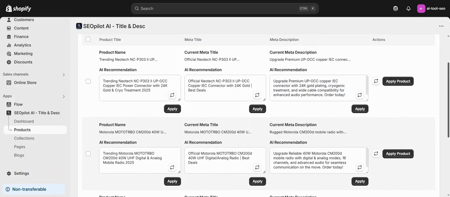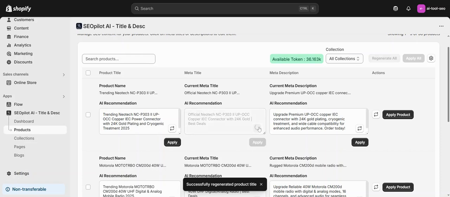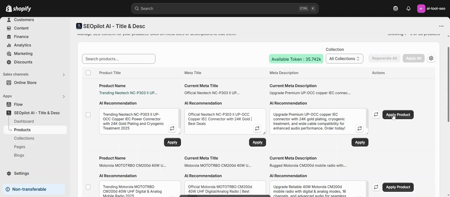Below that, the first two products or collections or pages or blogs will be automatically generated for the first time just for reference, so you can directly use it. Here the product title has already been generated, and this button is to regenerate. If you don't like this title, you can just click on this and it will regenerate a new product title for you. Similar for meta title, and if you like both, you can just click on apply, and if you like all these three SEO generated data, you can just click this apply button and it will be saved to the Shopify store directly. You don't need to copy and go to the Shopify store to paste.